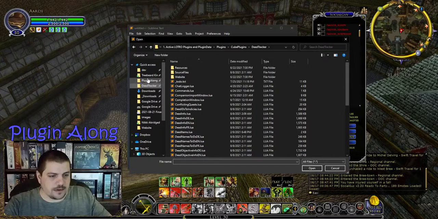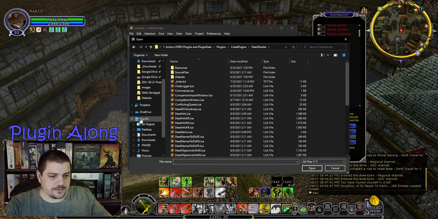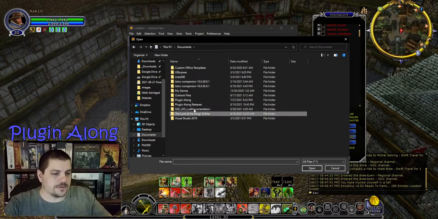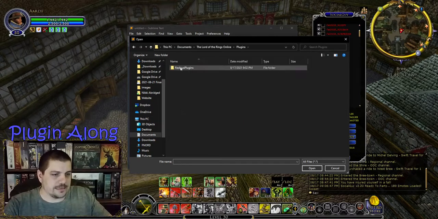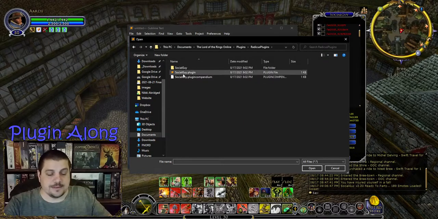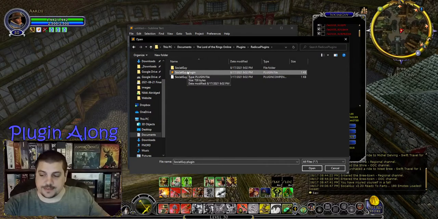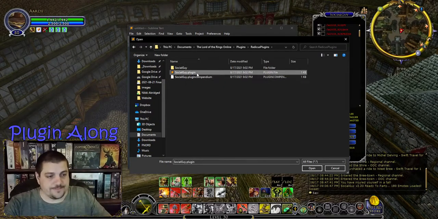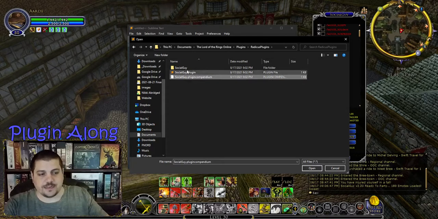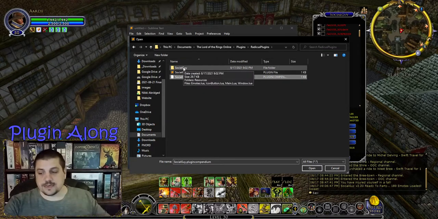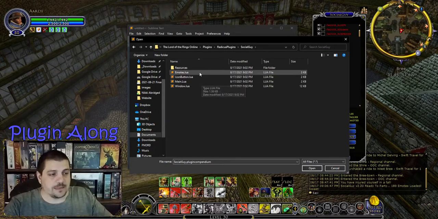Okay, so we want to go to Documents, Lord of the Rings Online, Plugins, and it's in Radicus. Just like normal, we have a .plugin file that tells LOTRO how to load the plugin, and we have a .plugincompendium file, which tells the Plugin Compendium more about the plugin.